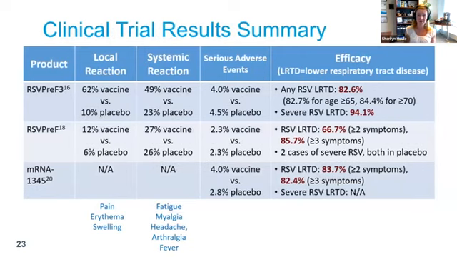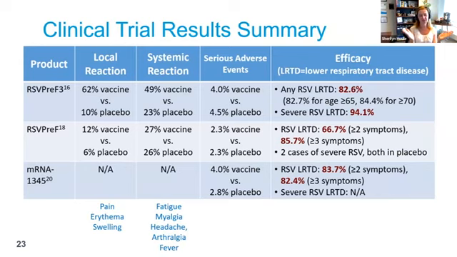So a very common question, of course, is going to be how effective are these vaccines and what is their tolerability looking like? This slide here summarizes the phase 3 clinical trials that formed the basis for FDA submissions. And this is freely available online. If you want to Google FDA submission for the RSV vaccine, you can see all of that info there. So I just pulled it out from those studies on here.